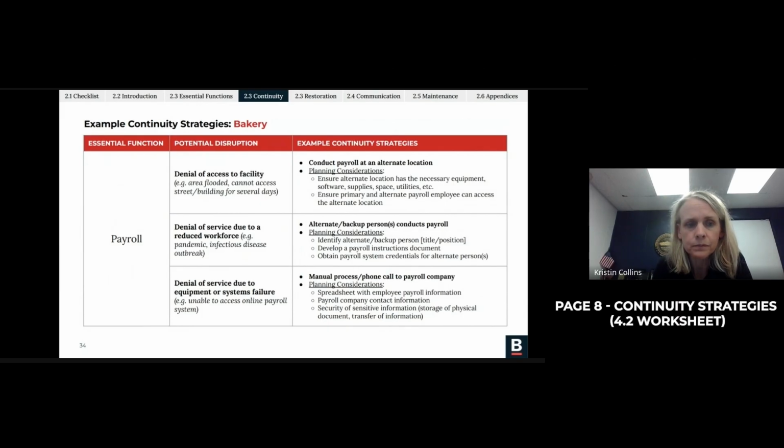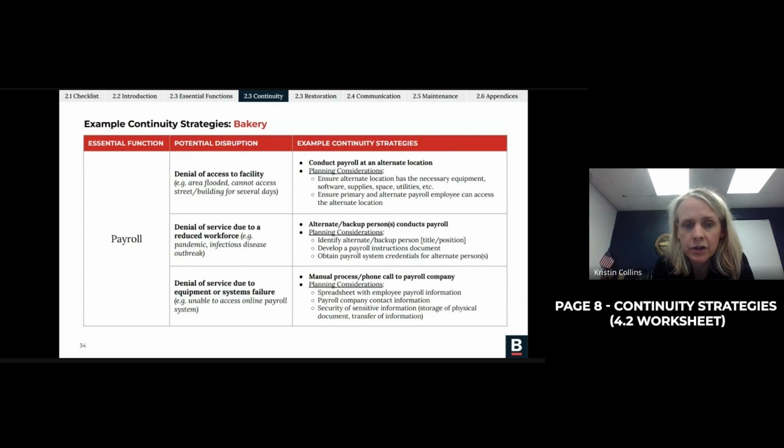So if my disruption was a denial of service due to an equipment or systems failure, let's say I'm unable to access the online payroll system, my continuity strategy might be doing a manual process for payroll and calling up the payroll company to walk them through my payroll for the week.